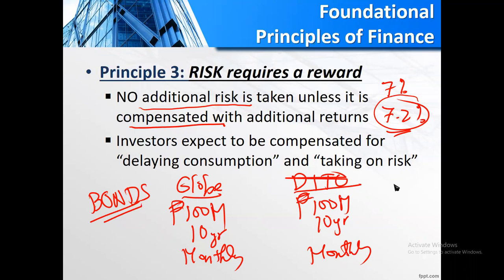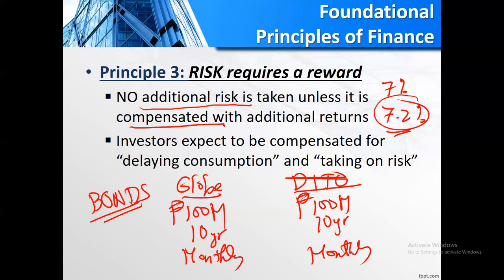Thank you for those answers. They are all correct. So since this is a newer company, a new player in the market, then we are going to assume a greater amount of risk. Then we should be compensated for the additional risk that we're taking by virtue of greater returns. So that's the idea behind risk requires a reward. The principle of risk and return.